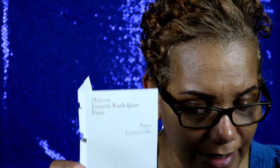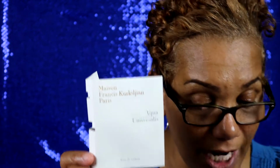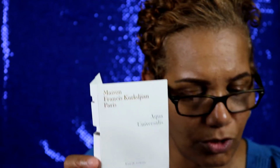It says, this is a perfume to share. As an elegant and simple essential piece, its sparkling floral accord is heightened by a touch of sandalwood and a sumptuous jasmine absolute. It releases a general freshness with bergamot from Calabria, Sicilian lemon, lily of the valley, syringa in a swirl of light and musky woods assembled and engraved by hand. I smell all of that. And all of that together, y'all, this is some sexy smelling stuff.